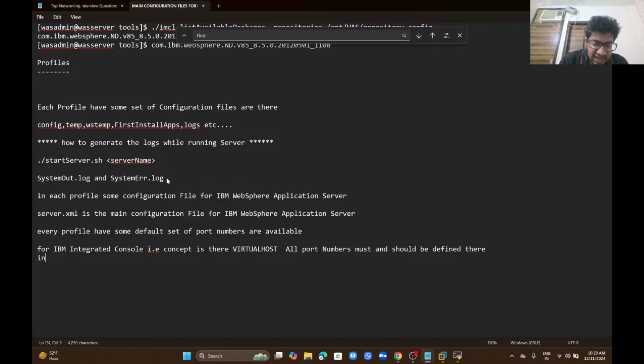At the SSH backend or server level, there is a most important configuration file, that is nothing but serverindex.xml. All port numbers are available there. I will show you the evidence.